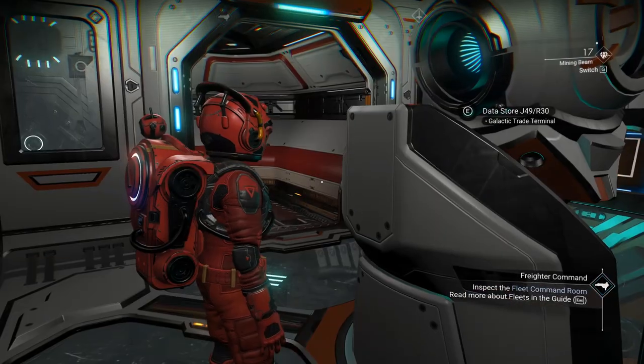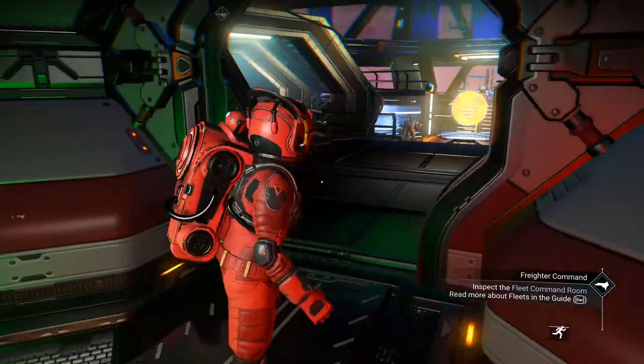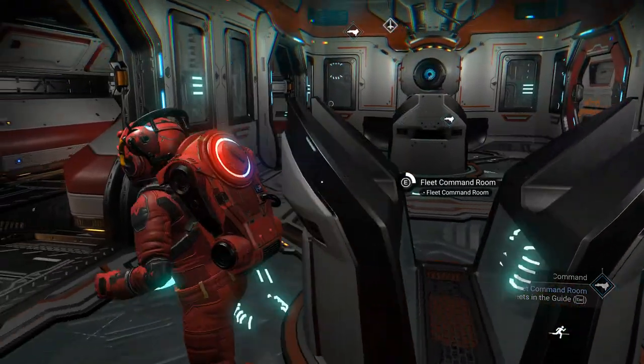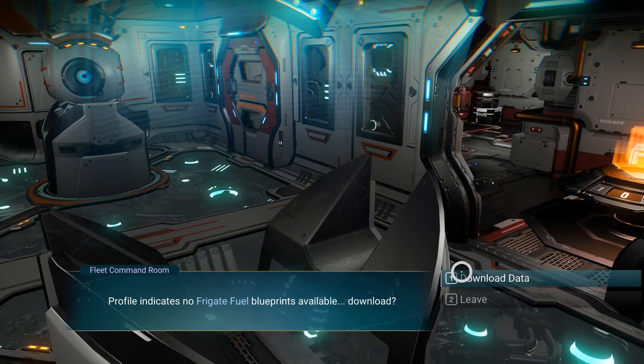All right. That's great. All right, well, that is great. We got to flip an S-class freighter from the start. That is just incredible. All right. Download data.